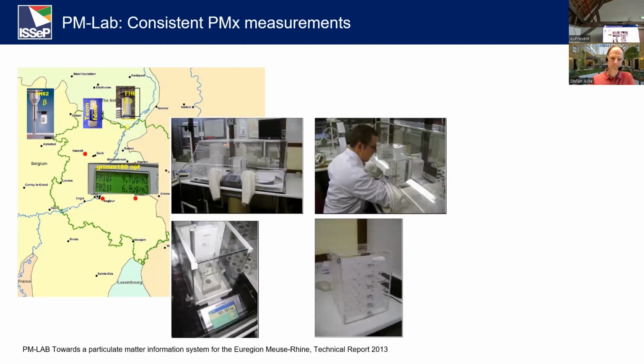And the reference method is still gravimetry. So we put a sampler on the field. We take the aerosol for 24 hours, and then it's collected on the filter. It moves to another part of the instrument, and then a new one comes, and so on for 2 weeks. And then we just go back to the lab and weigh the filters. So we typically weigh something about 1 milligram, and then we can retrieve the concentration.